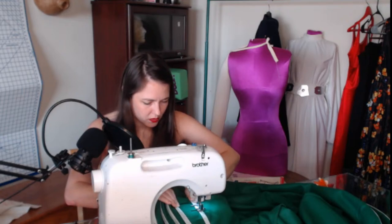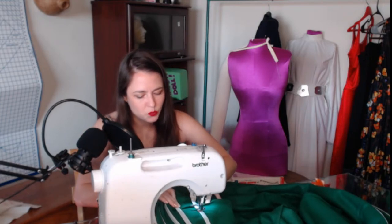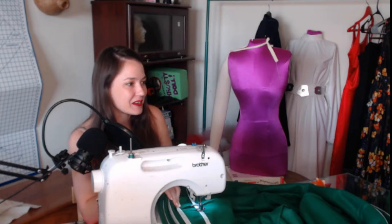Good practice fabric: cheap fabric and free fabric. Cheap fabric, thrifted bed sheets, big pieces that are left over from old projects, upcycled clothing. There's a million places you can harvest fabric from. My Princess Leia belt was from my couch. That leather came from an old leather couch.